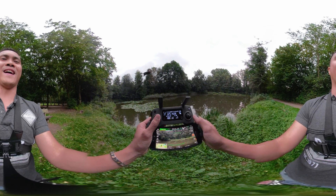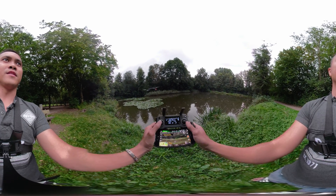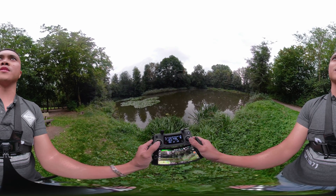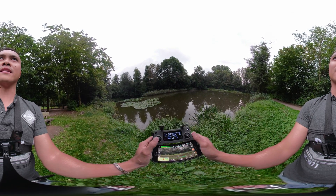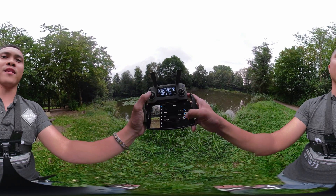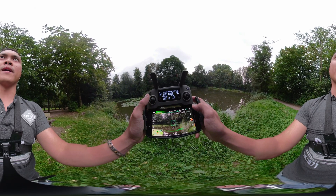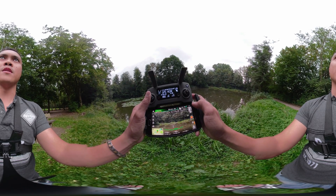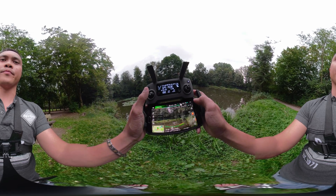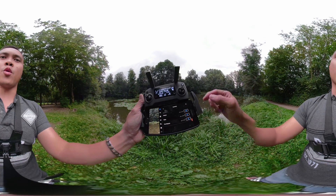Let's go to the maximum at 250% — oh my god, look at this thing turning! I didn't like the default. If you're racing, that's a great thing, but for cinematic videos, probably not a good idea. So let's go back to 50% for that nice smooth pan. And if your fingers are really good you can do even smoother pans. That's what the yaw endpoint controls — how sensitive it is to your thumb stick.